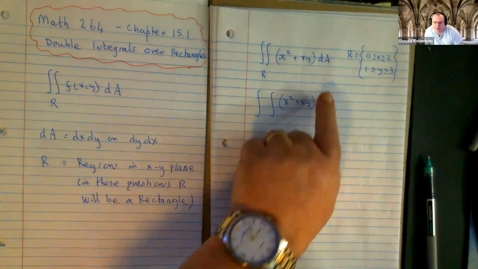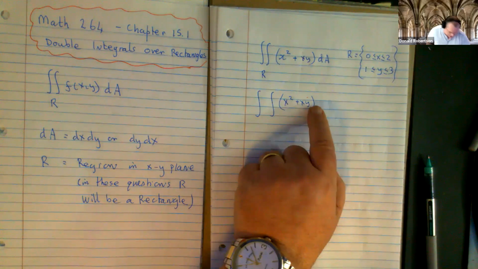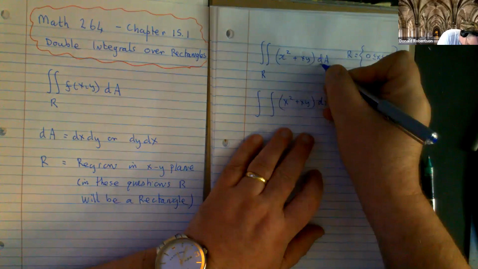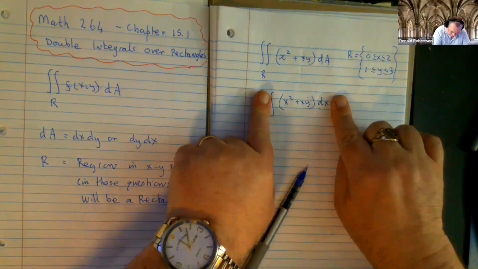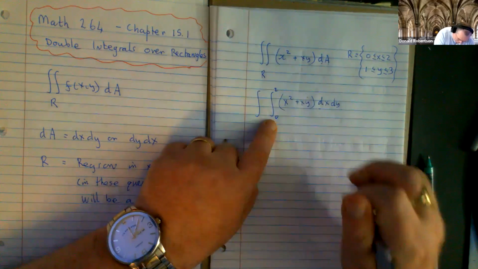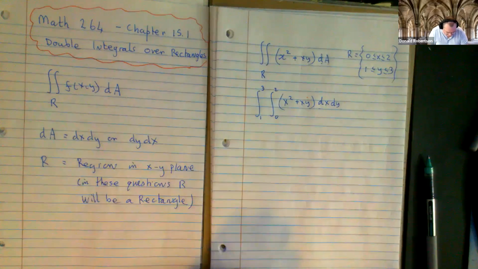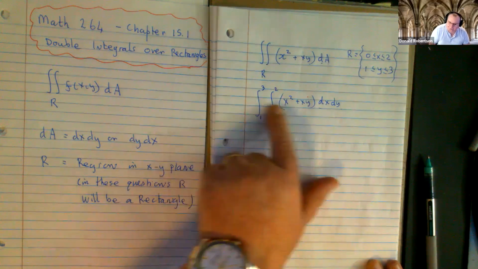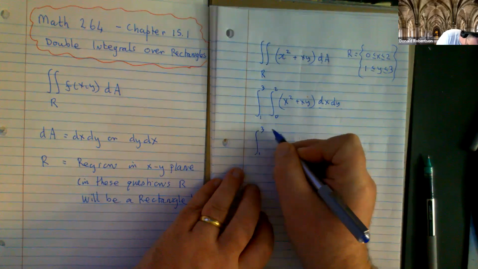You can either do dx followed by dy, or you can do dy followed by dx. I'm going to choose to do dx dy. So I'm replacing this by that guy. Now, since x is first, the range of x is from 0 to 2. And since y is last, the region for y is 1 to 3. And that's how you would typically write down this integral using the extra information. So let's figure out how you do it.